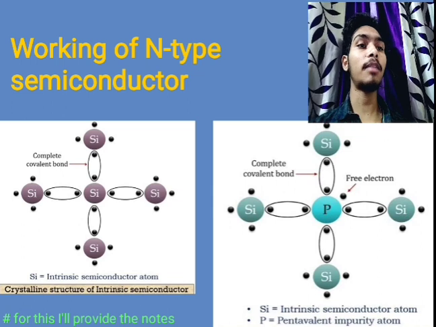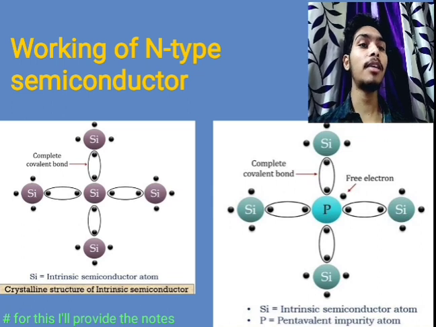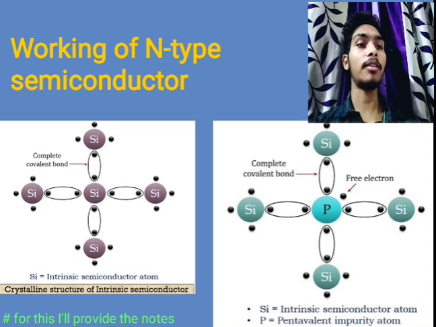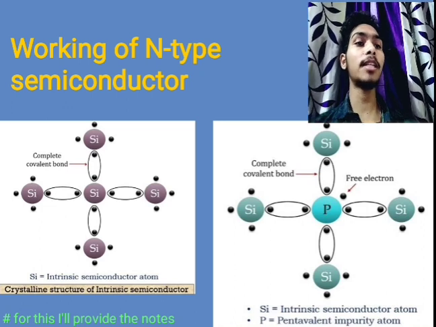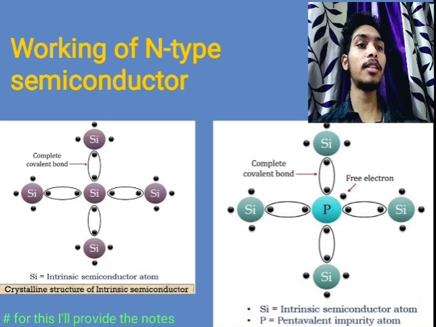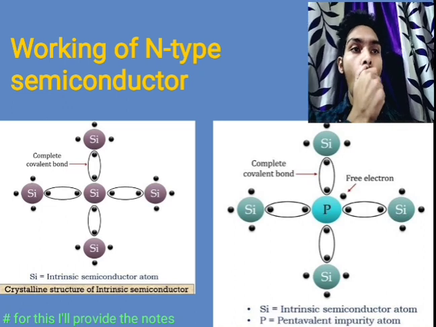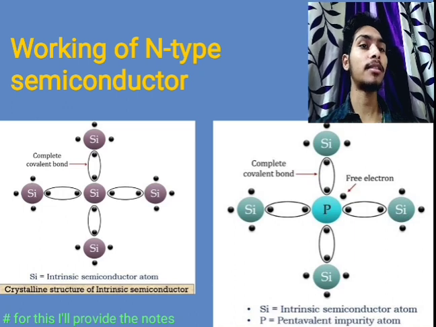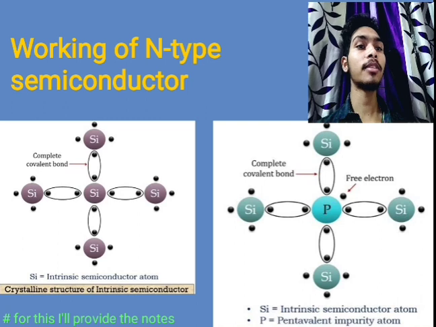at room temperature or even at normal temperature there is a free electron, but I will say this electron is not completely free. Why? It is inside the valence cell of phosphorus. To make it completely free, we need to take it out of the valence cell. Then it will be free. It is not forming any covalent bond with the silicon. Obviously, much less energy is needed than what is needed to break a covalent bond, to free this electron from the valence cell.